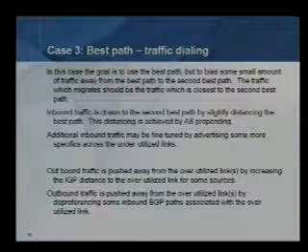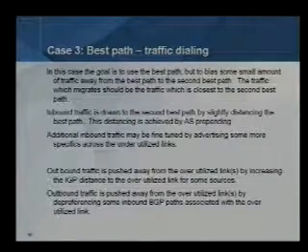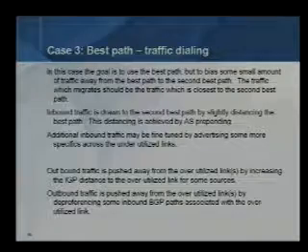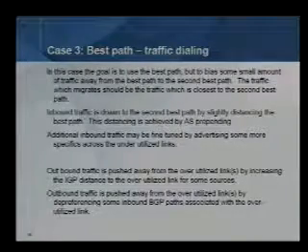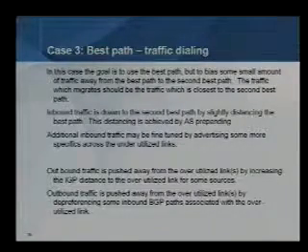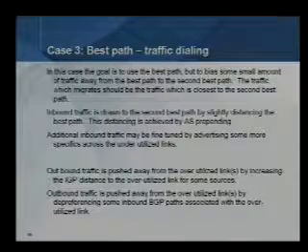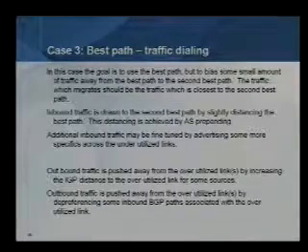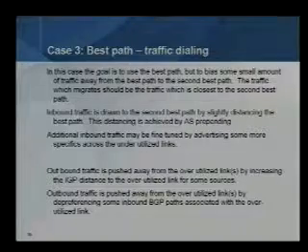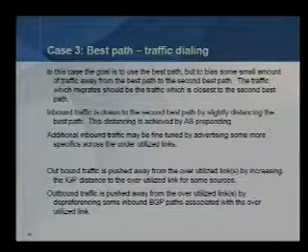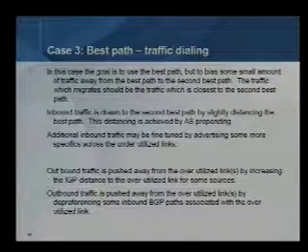In case 3, it's a little bit more complicated because basically what we're trying to do is get everybody on the internet to use the best path. But your one best path maybe is getting overloaded, so you want to migrate some small amount of traffic to your underutilized link. But in this case, you're being very particular about the traffic that you want to migrate.